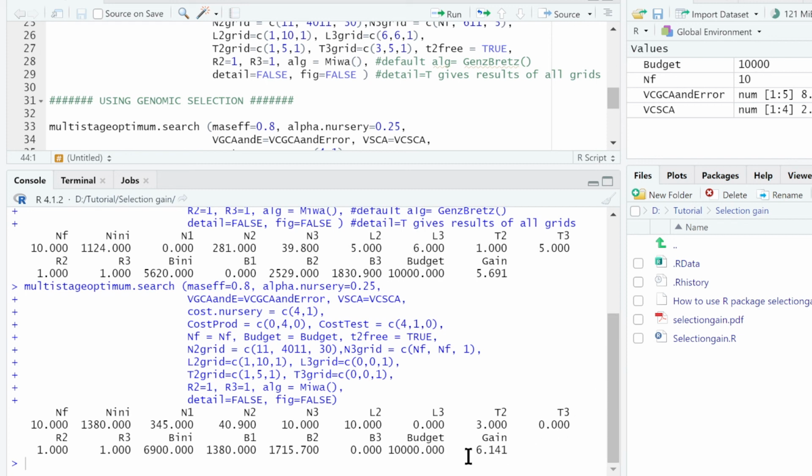Therefore, the genetic gain across those years increased. So if we divide by the number of years, since we reduced the second selection, the years may be like 3, and the annual genetic gain is 2 point something, while here it is 1.14. So you see genomic selection increases the gains.